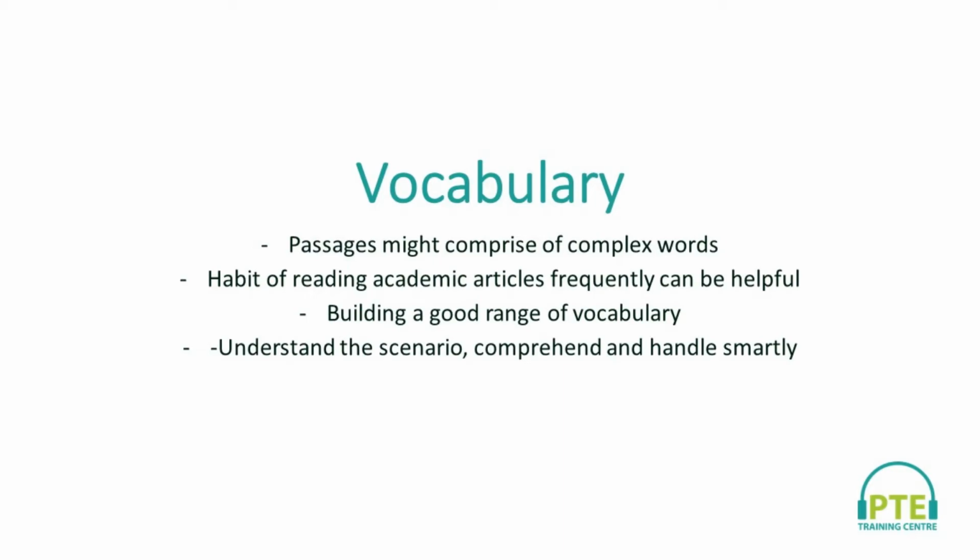One way to give yourself a better chance of mitigating this issue can be trying to read academic articles frequently so as to build a good range of vocabulary. You can always take notes of the unknown words and look them up in the dictionary, which you can install on your cell phone. It's so easy these days, right? Then obviously try to remember these words so that if you ever happen to encounter them in a reading task, you will be in business.